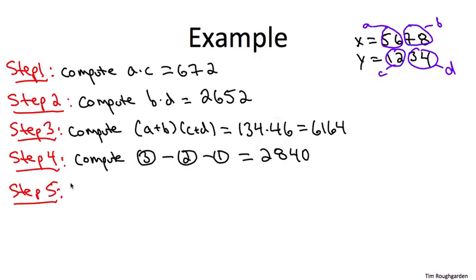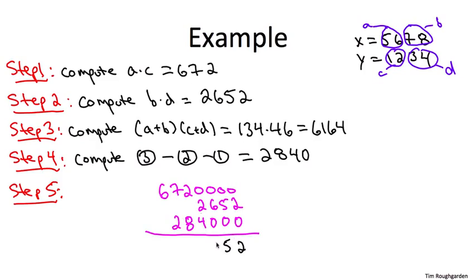Here's how I do it. I start with the first product, ac, and I pad it with 4 zeros. I take the result of the second step and I don't pad it with any zeros at all. And I take the result of the fourth step and I pad it with 2 zeros. If we add up these three quantities from right to left, we get 2,5,6,6,0,0,7,8. If you go back to the previous lecture, you'll note that this is exactly the same output as the grade school algorithm. That is, this is in fact the product of 1234 and 5678.